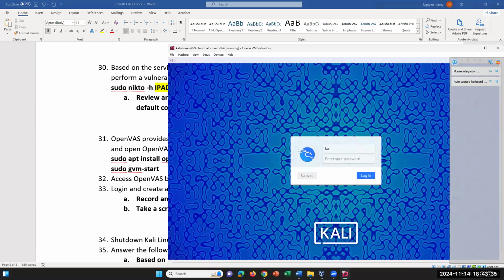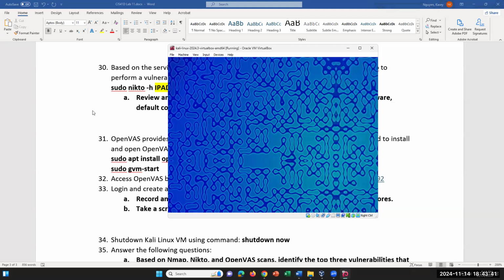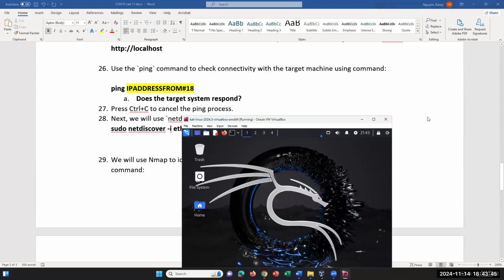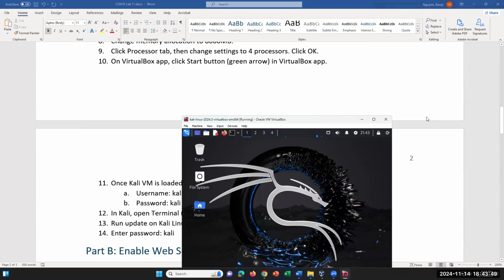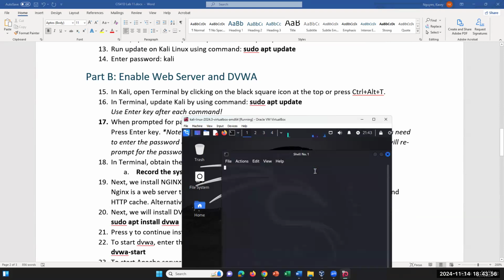Let's log in. So once we're logged in, we're gonna open terminal and we're gonna do sudo apt update. Put in our password.